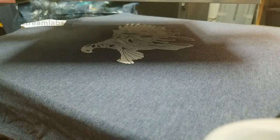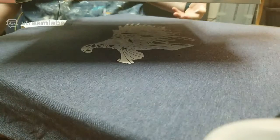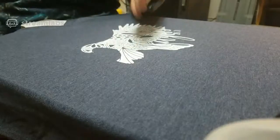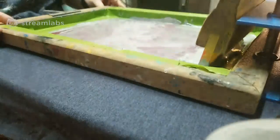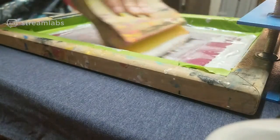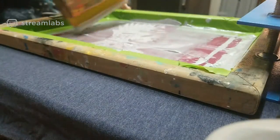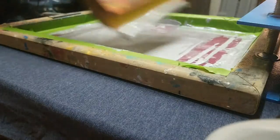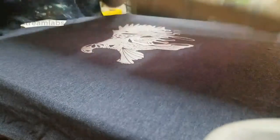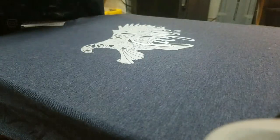I usually try to test and print all on the same night because I've gotten pretty good at my screens, where I know what may or may not work in regards to the test print. I wouldn't suggest it if you're on a timeline or a strict deadline. But if you know your system and you're able to handle it, go for it. The reason I do it all in one night is because I hate test printing, cleaning the screens, then waiting, and then doing the real thing. I'd rather just do it all in one night and get it over with, because now I only have to clean once, which is amazing. Look at that. Wonderful.